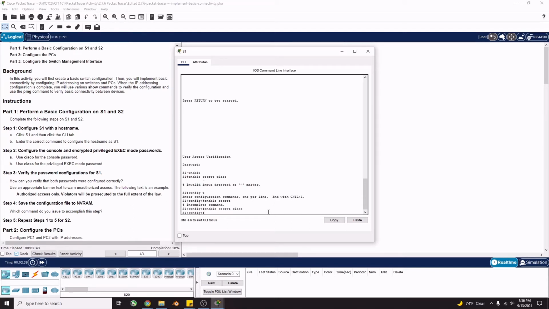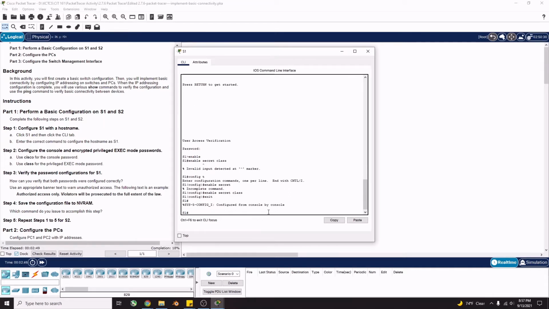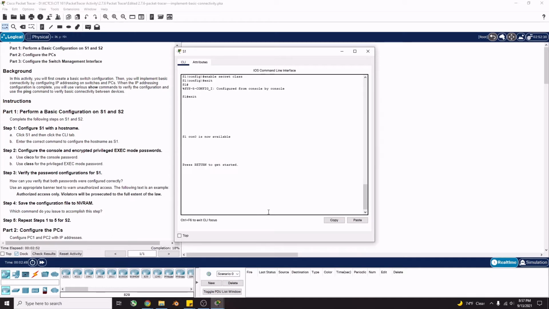Then let's go back and test this out. Type in exit, exit, enter. The first one is Cisco, enter, then enable, and it asks for a password. The password is class, enter. Now we're back in privileged exec mode.